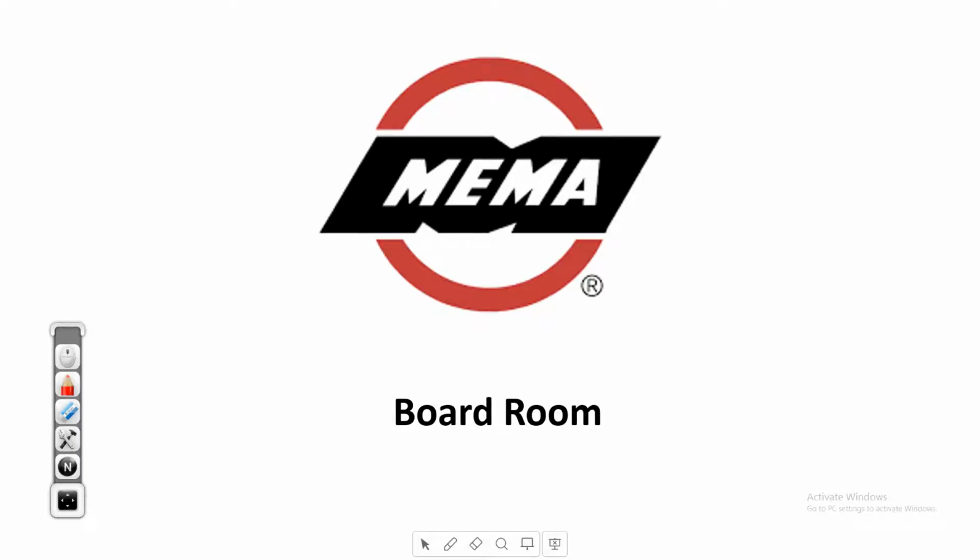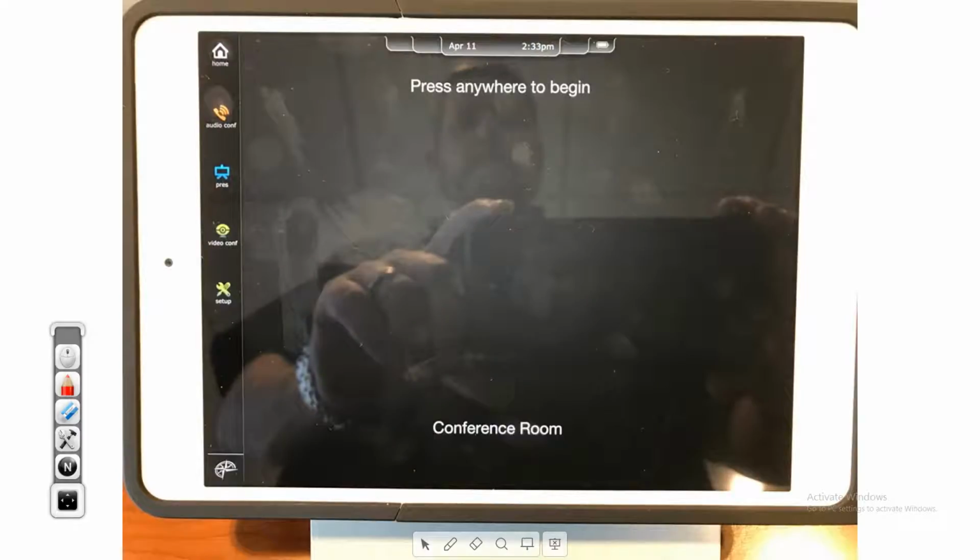The MEMA boardroom consists of two 80-inch televisions, a pan-tilt zoom camera, and a microphone set on the table along with an audio dialer. The MEMA boardroom is also unique in the sense that we've taken a fairly complex set of AV equipment and consolidated the interface of it into a control system run on the iPad, which lives on the credenza at the back of the room. And so we're going to walk you through the different systems of the boardroom now.